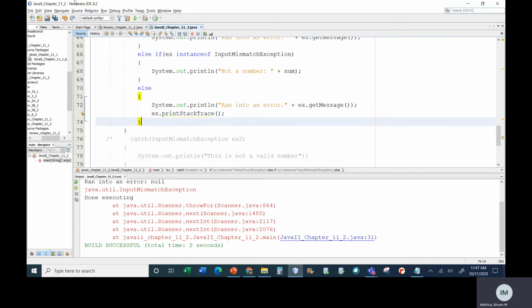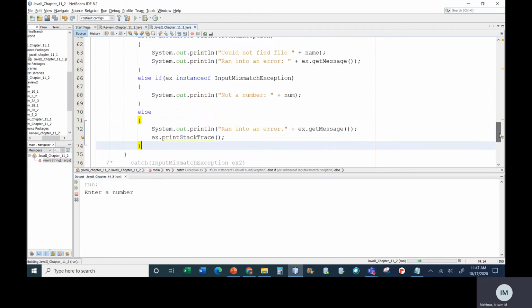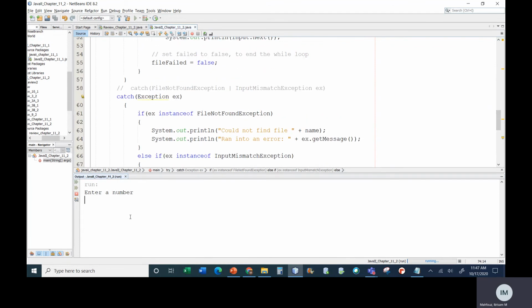So here, again, if we run the code and I give it 10, now it says not a number. Oh, here it crashed. It told me the number was 0. So I shouldn't really be printing it because now it's not helpful.